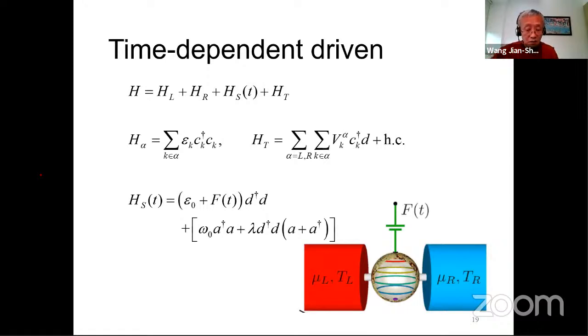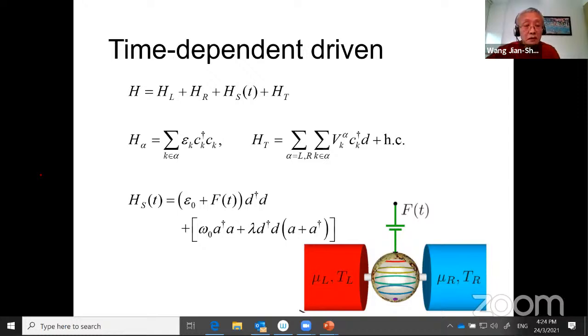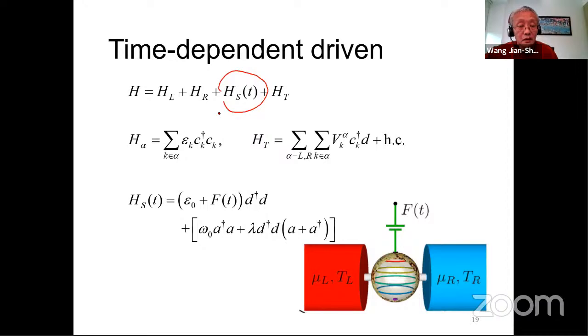Okay, another topic I have is the time-dependent drive. You drive the system with a time dependence, and you look at the transport of both the electrons and the energy. The center here is either a quantum dot, just like this, and your drive is this on-site potential. We may or may not put in the electron-phonon interaction. We put a phonon here, but for simplicity, let's ignore this. This is quite standard: you have the left bath, right bath, and the coupling. So that is the problem.